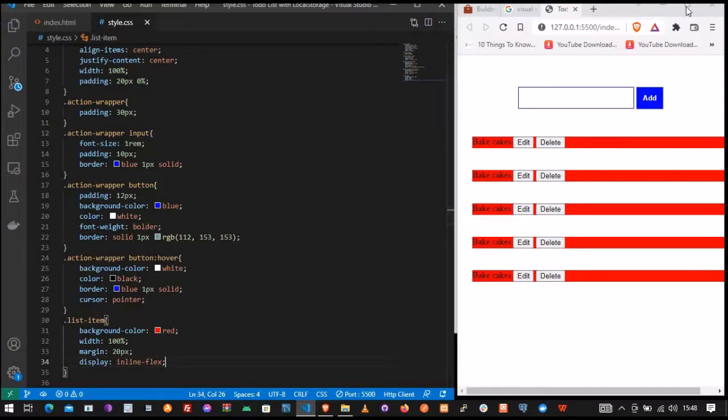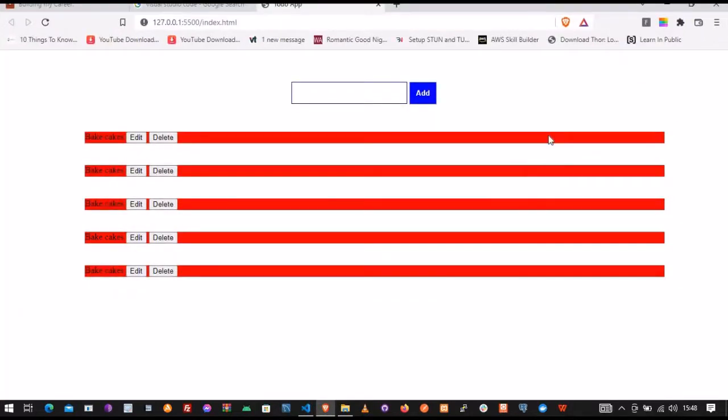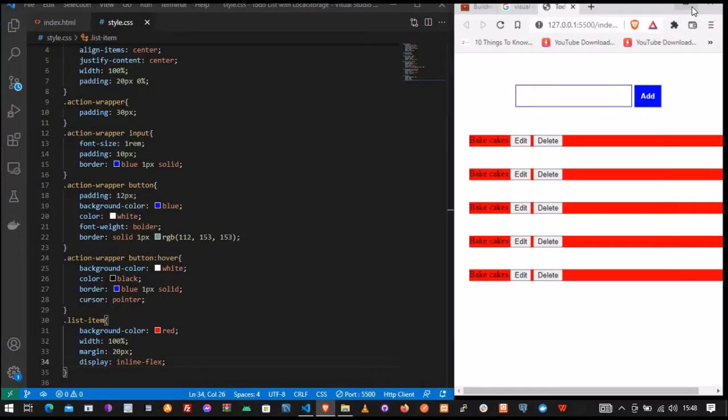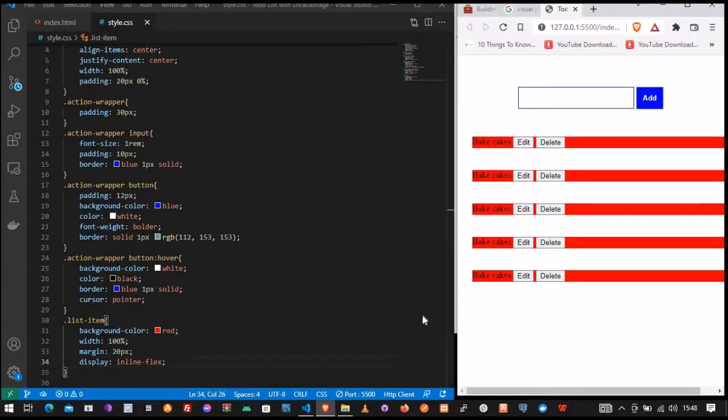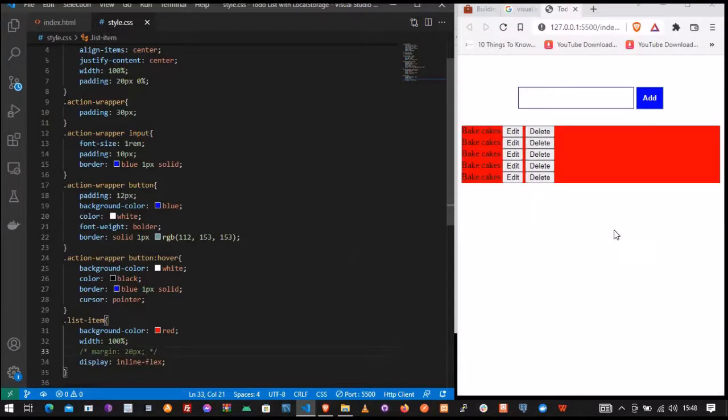There seems to be a problem with our page, so I'm not going to give it a full view. Okay, there seems to be a padding causing some bit of problem. Okay, it's actually the margin causing the problem, so we're just going to continue like this.